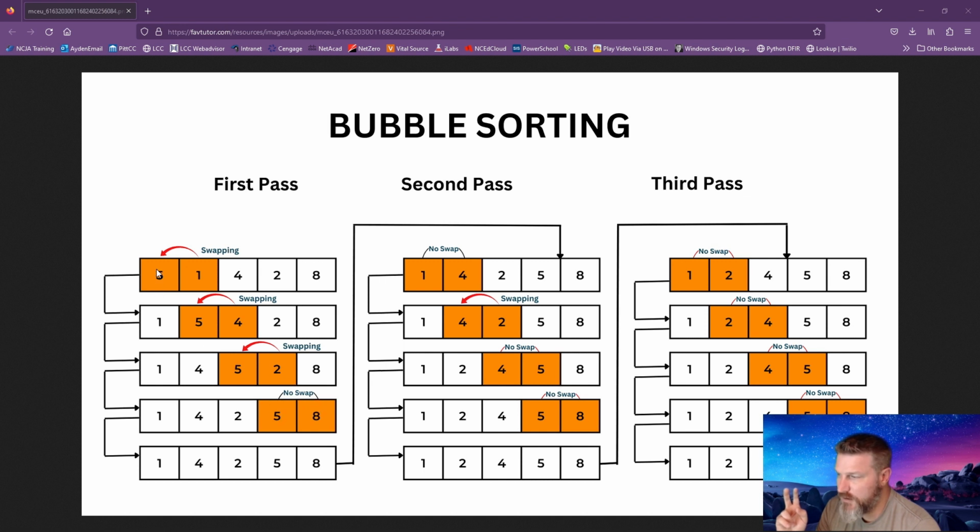It's going to concentrate on this first 5, and it's going to move it as far back as it can until that condition is not met, where it's larger than the one behind it. Then it's going to go through and look at the next index, and it's going to move that 4 back. And then it's going to look at the next index and the next index until it gets to a point where it's done.